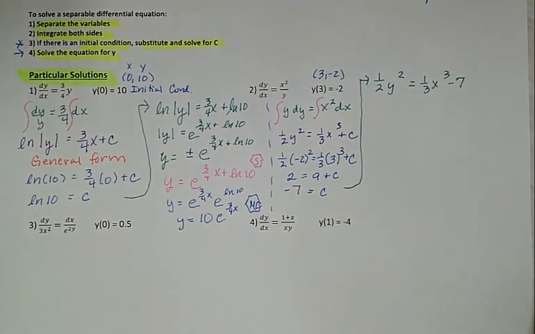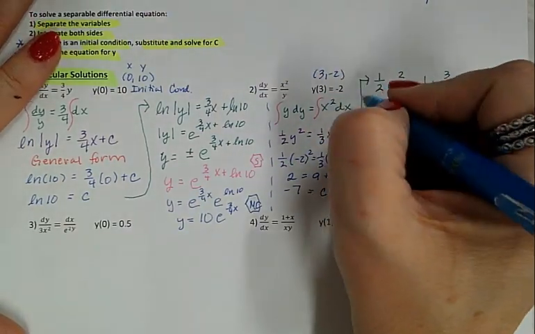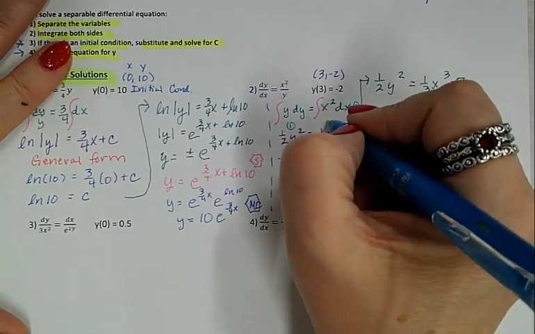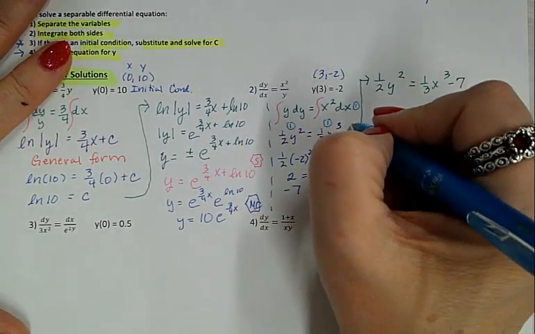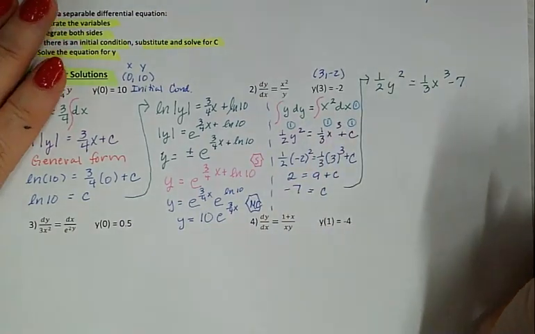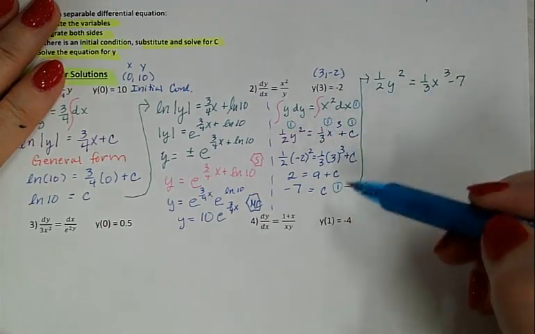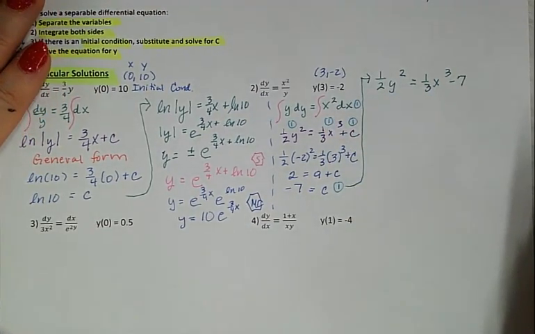And so at this point in my work, I actually have 5 points of the 9 on this FRQ. So where would you get your points? You would get 1 point for separating your variables. You would get 1 point for integrating the left side correctly, 1 point for integrating the right side correctly, and 1 point for including your plus c. And then you would get 1 point for solving for c. So that's 1, 2, 3, 4, 5 out of 9 points just right here. So this is why we make sure we spend some time here making sure you're comfortable with that.